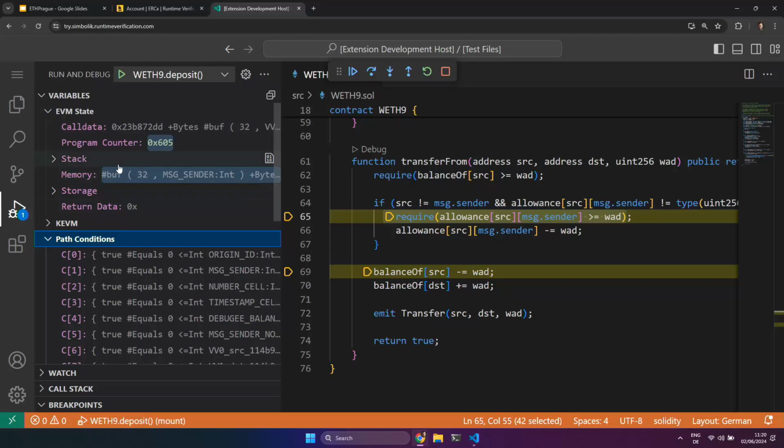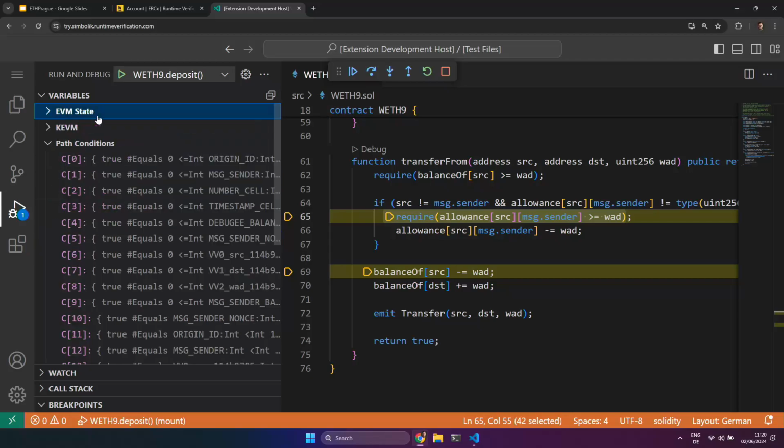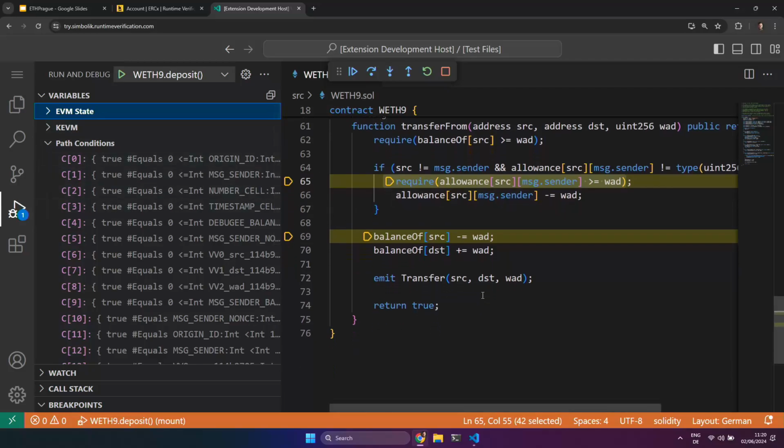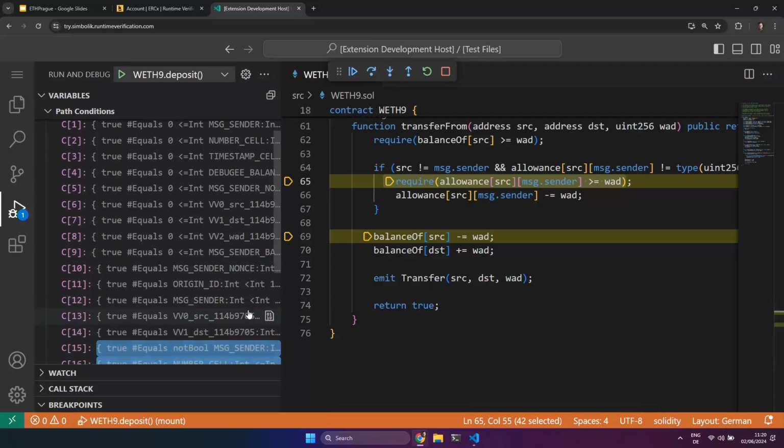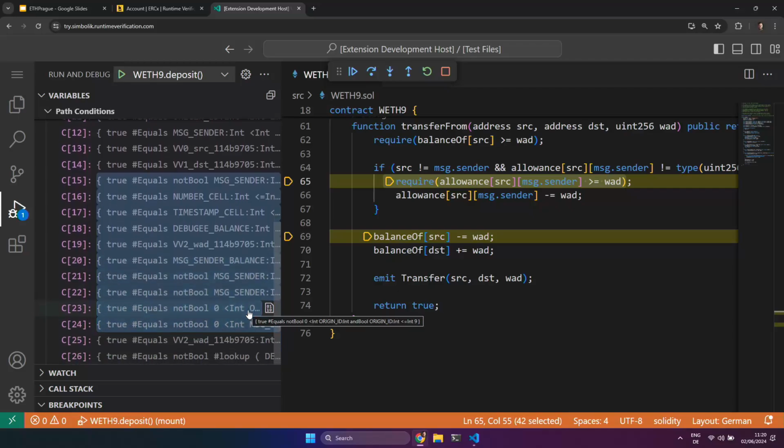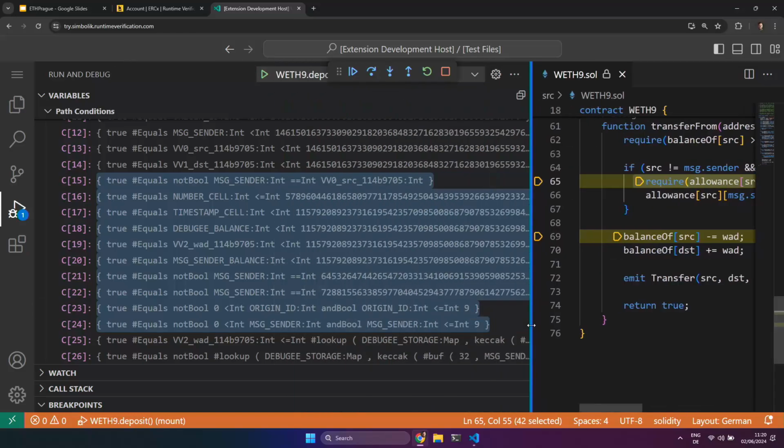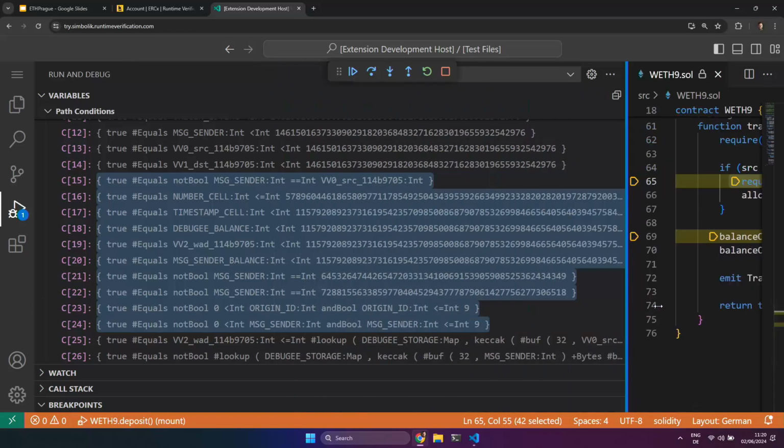A path condition basically tells us that for every possible execution that passes to line 65, all these logical formulas must be satisfied. You can see there's quite a lot of them, and they are not super readable at the moment. We are working on that. We are always trying to improve our user interface.